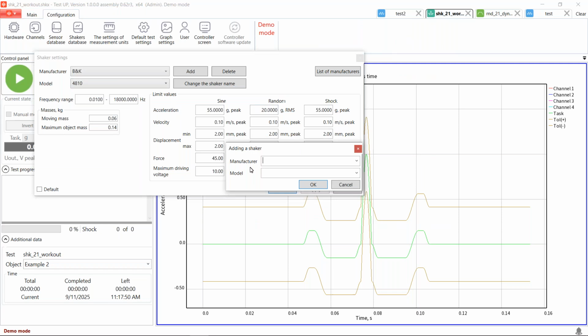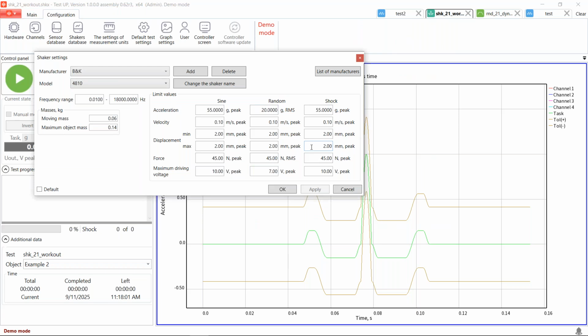After that, strictly in accordance with the shaker's datasheet, you are to enter frequency range, so start and end frequency, moving mass and maximum load mass, and these values will be used during the test limits calculation. So here they are. Then you need to enter the table with limit values of acceleration, velocity, displacement, force, and maximum driving voltage for sine, shock, and random.